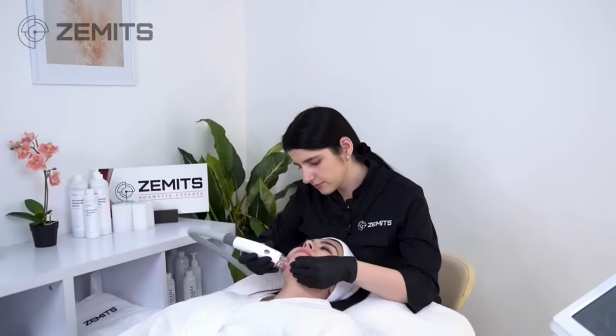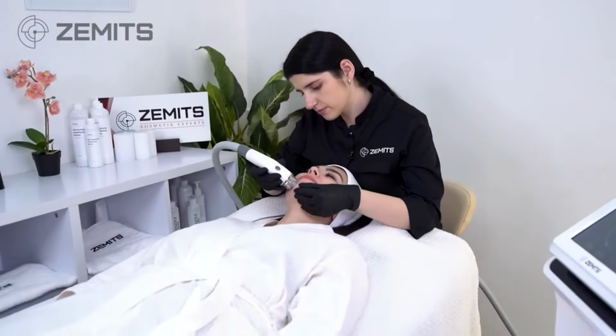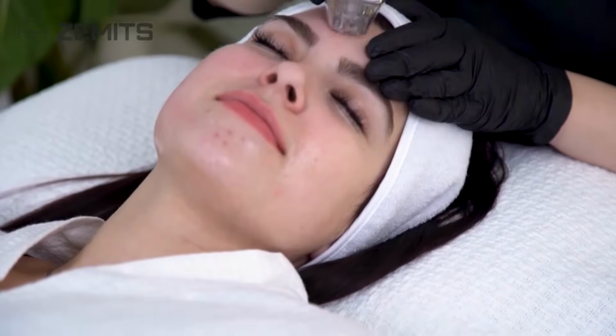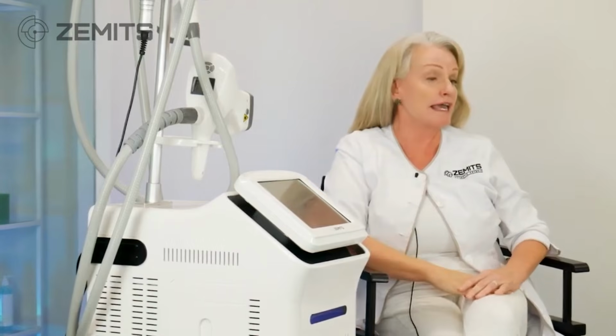And keep in mind too, our smaller handpiece up here is for the face and the eye, the neck area, and that is vacuum without roller with radiofrequency at the same time. So you've got lifting and toning through the face, the neck, and even the décolleté to lift and tone up the tissue, as well as radiofrequency passing through the smaller areas that are in the face and eye handpiece up inside the opening, and giving radiofrequency skin tightening benefits there.